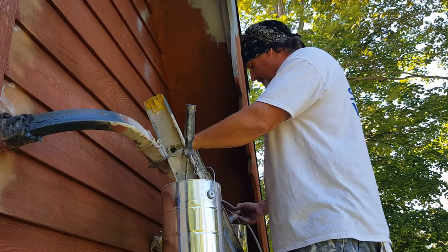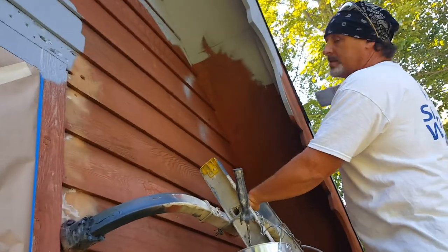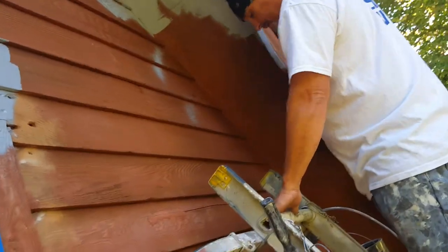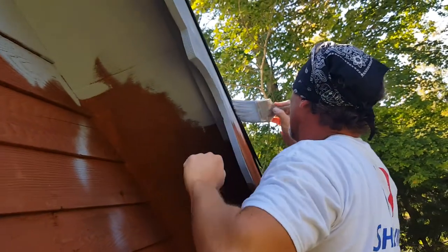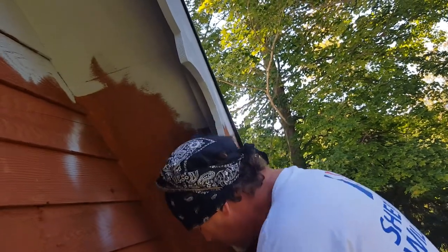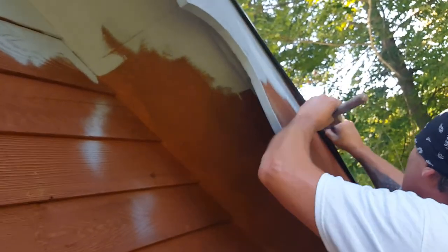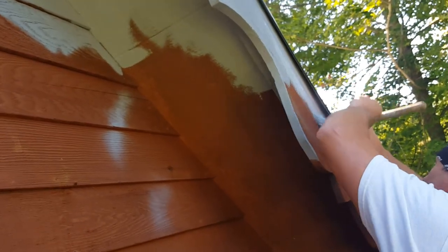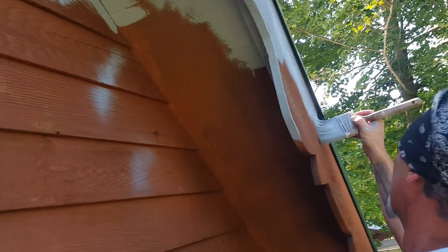So anyway, the first move I like to do is get the hard stuff out of the way first, which means cutting in next to this pretty green fascia on this very expensive metal roof that I cannot get painted. So what you do is, I got a little bit of paint in there, and you just carefully pop this up. I'm basically just trying to get like a 1/4 inch underneath that flashing. And that way, the flashing does its job by not letting water into the wood. And here's one of them woodpecker holes. I'll talk about that in a second.